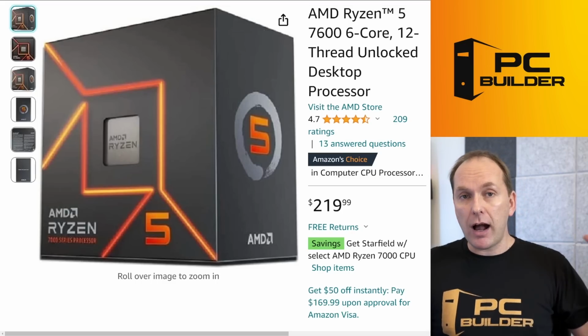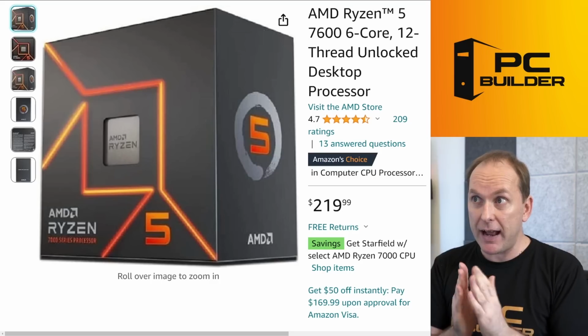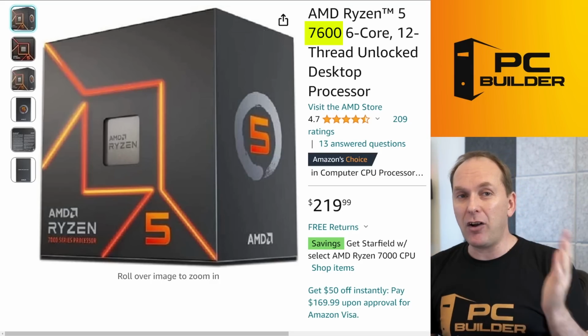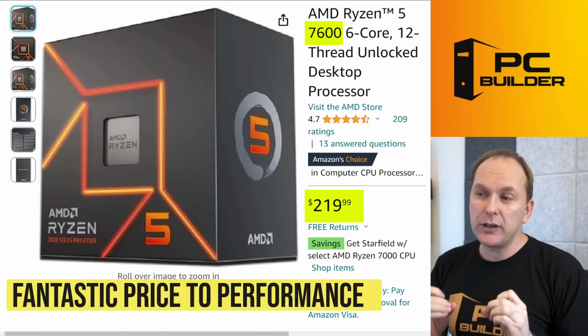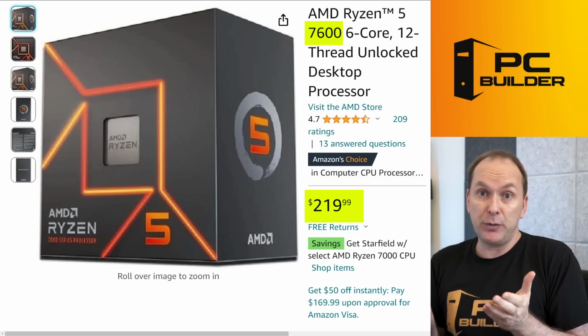Jumping into the platform, obviously we've come up considerably in terms of GPU power, so we don't want to bottleneck our GPU. We've got to get a faster CPU. The Ryzen 5 7600 is way faster than the platforms we've been looking at, and honestly, it has no equal in terms of its price to performance. Right now at $219, it also comes with the basic edition of Starfield by itself, so if you do want to get an NVIDIA GPU, this would be the way to go.